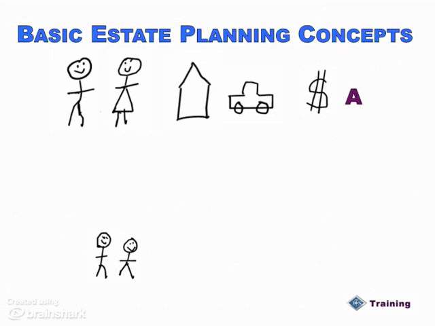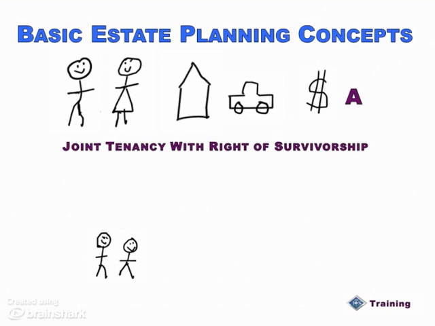Let's look at the A component and see the various ways assets can be transferred. One way is joint tenancy with right of survivorship. Some attorneys estimate married couples have as much as 90% of their assets structured in this form of ownership, as your house can be titled this way, as well as your car and your bank account. For purposes of this explanation, we are just going to focus on your house. So, when one person dies, the title or ownership of the house automatically transfers to the survivor. Now the house is owned as sole ownership.